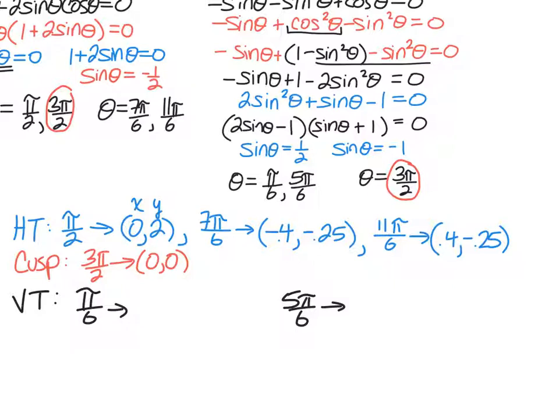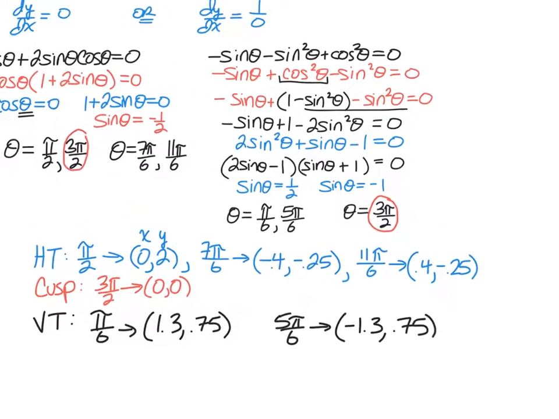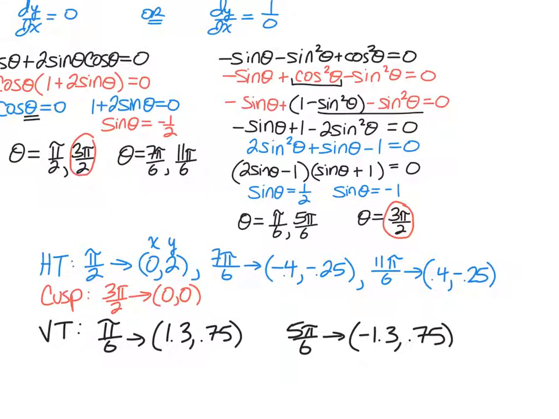All right, but we can verify. So pi over 6 gives us a coordinate of about 1.3, 0.75. And the other one is symmetric to that, so we could assume it's negative 1.3. You don't want to take the chance during a test, I respect that. So type it in anyway. 5 pi over 6. What's it going to hurt? All right, negative 1.3, approximately, and 0.75. So we fleshed it out.